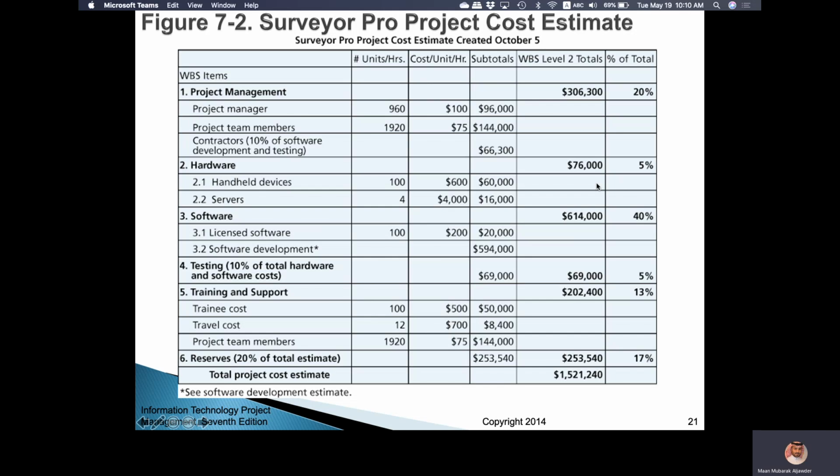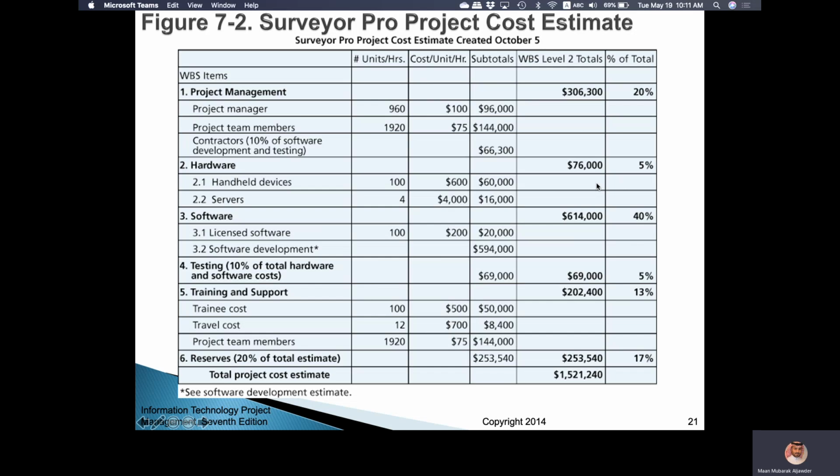This is very helpful to know. From looking at this, I know that the project manager will work for 960 hours, and his hour will cost $100. So I'm going to pay $96,000 just for the project manager. For the project team members, I have a total of 1,920 hours of work, and I'm going to pay them $75 per hour.